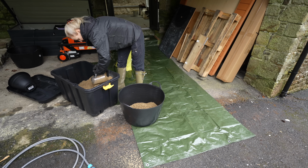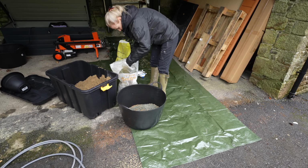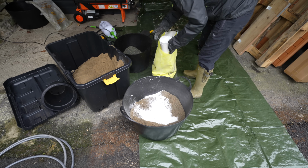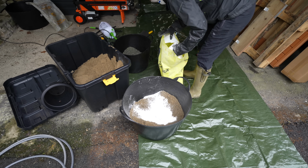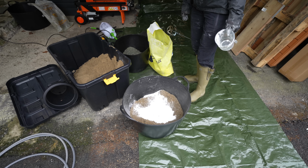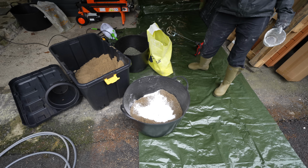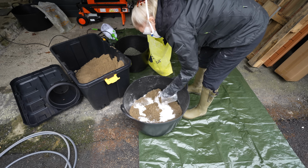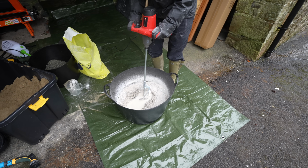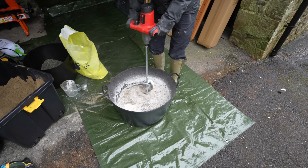What we're making here is a mix of sharp sand, gravel and non-hydraulic lime. Now this is different to the NHL or natural hydraulic lime you might see at your regular builders merchants. Non-hydraulic lime only sets hard through carbonisation, exposure to carbon dioxide, which means it stays soft much longer and so can be harder to work with. That's not the main reason it's less popular than natural hydraulic lime though. It's also a bit dangerous. So why use it? Well, I'll explain that in a bit. First, let's get some on the walls.